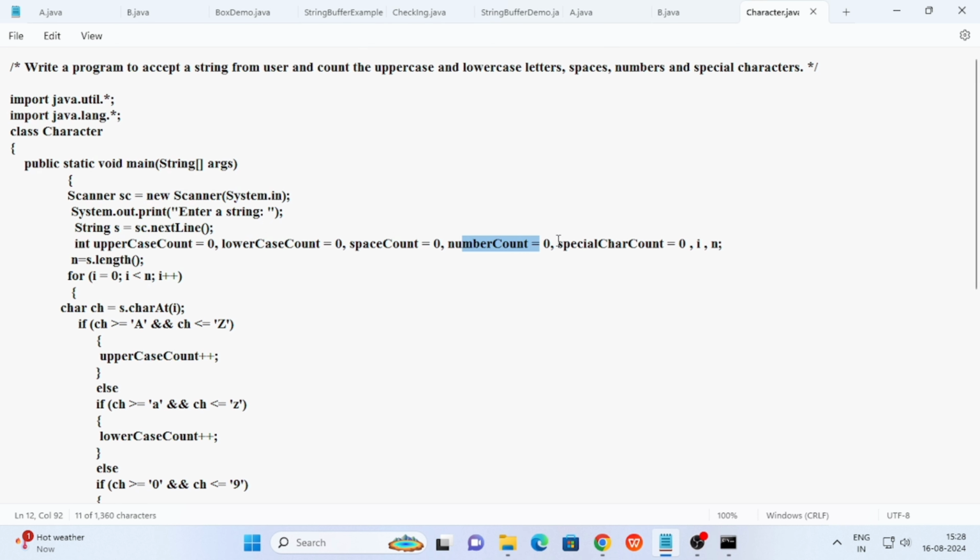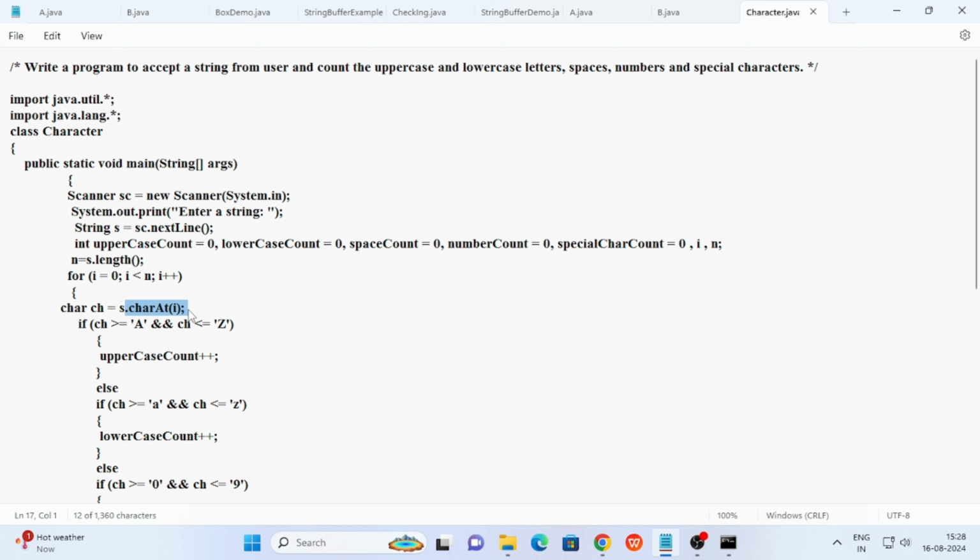Length is a method of a string. We have used a for loop to iterate through each character of the string s from the first character to the last. Then the charAt method is used to retrieve the character at index i of the string s, and it stores it in a variable.